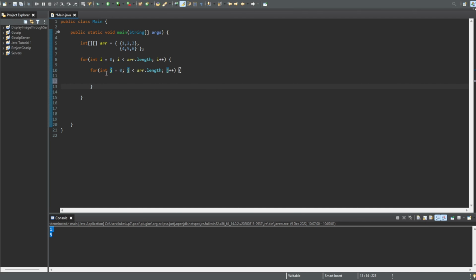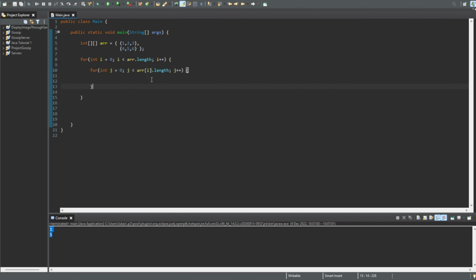But we need to tell this for loop what row we're on. So the way we'll do this is, in the j is less than array.length, we'll change the array.length and add in the value i in here. What this does is, it tells the for loop, while j is less than the length of whatever row of this array.